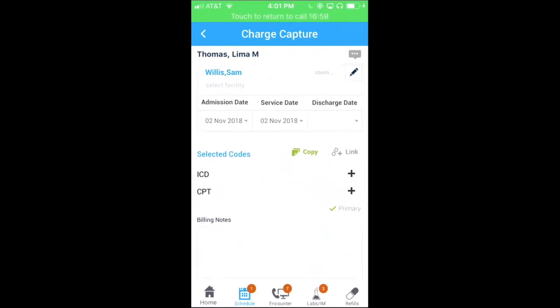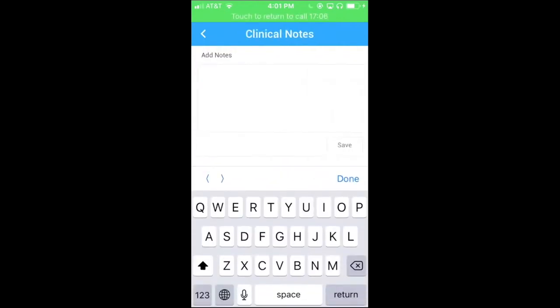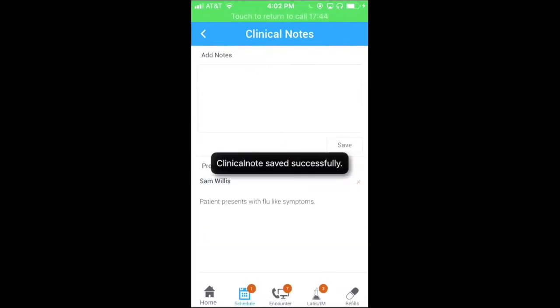At the top, you'll see the patient's name. Next to it, you'll see the little thought bubble, and that's a general clinical note section. So this is where you could type any short notes that you wanted to. And again, you could even use your little microphone on your iPhone or Android device. Say the patient has had a fever of 102 for 3 days, and it would type that in. And you can see the note was added.